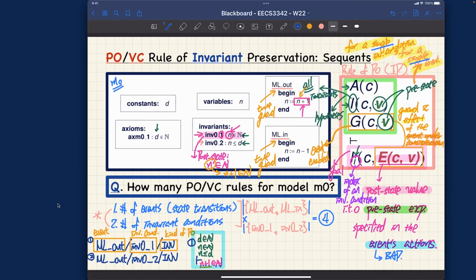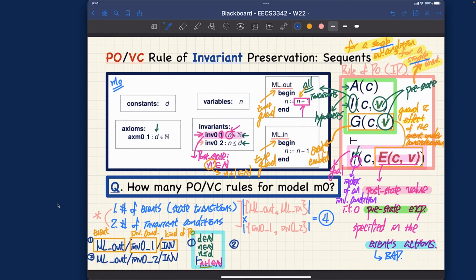And for the second one, we're going to have just the same things over here. You can see this part will just be the same axiom. Well, sorry, I take it back. In general, the only thing that might be different will be the guard, because we may talk about different events. But in this case, it's the same event, so it will be the same. So for the second one, we'll still talk about ML out. So the guard will still be true, meaning that we don't need to put it. So we only put the axiom and also all the invariants.